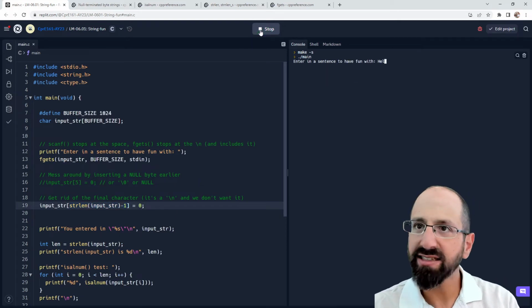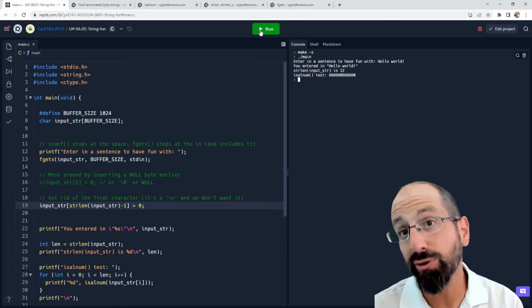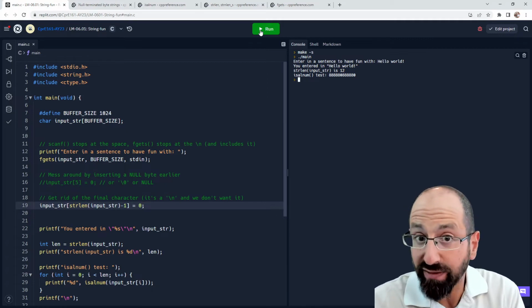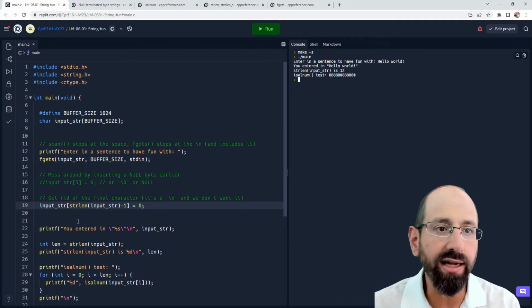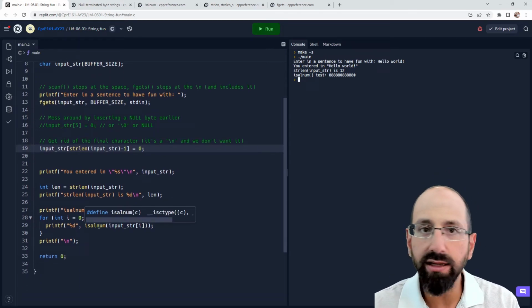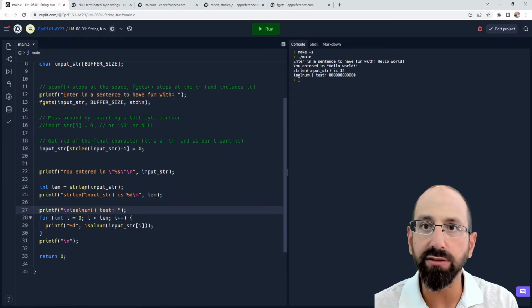We type that in. It's going to print a little bit better now because we just got rid of that newline. It looks a little bit better. It's of length 12 now. And string length does now return 12 because we've changed the length of the string by adding an extra null byte a little bit earlier on, overriding that newline character that we had. Okay, so we printed out the, let's add an extra little gap here so we can see things a little bit more clearly.